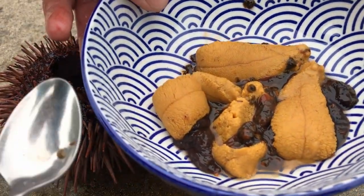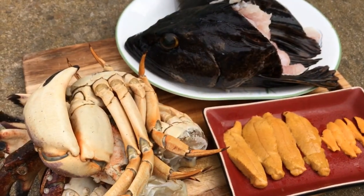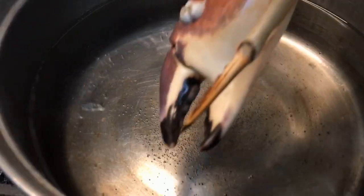That's a lot of uni. So it's the next day, and I brought my uni out here after processing it. I've got my rock crab, and I've got my lingcod.